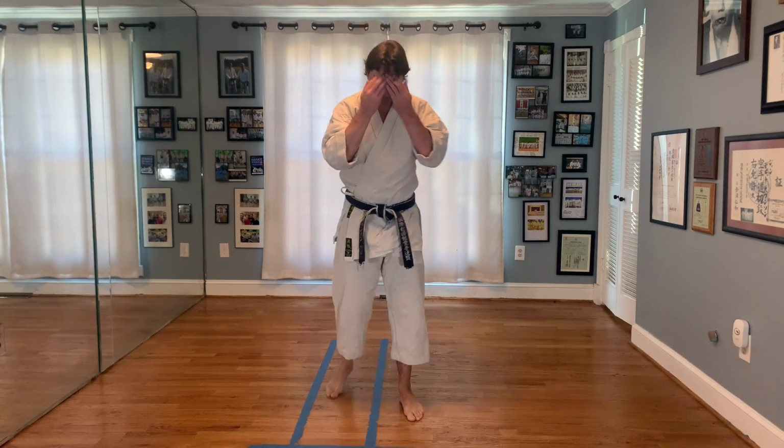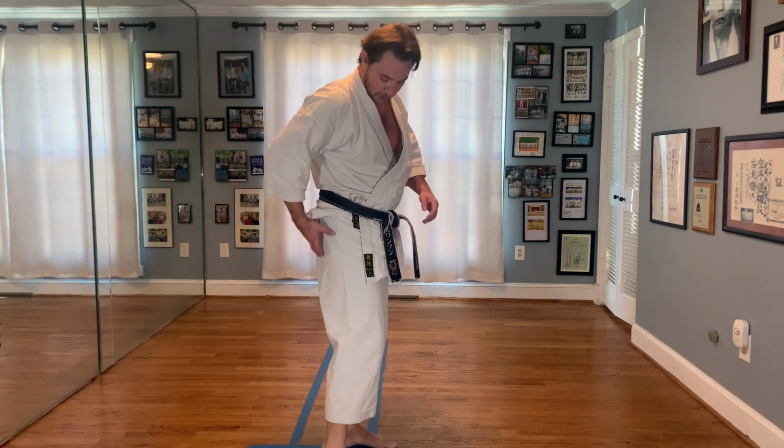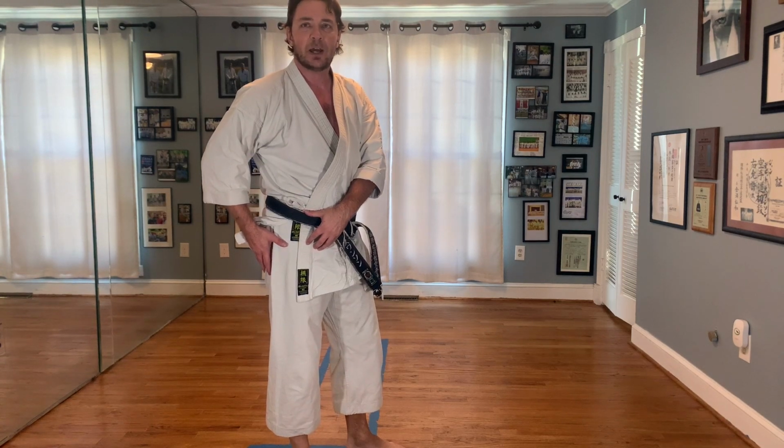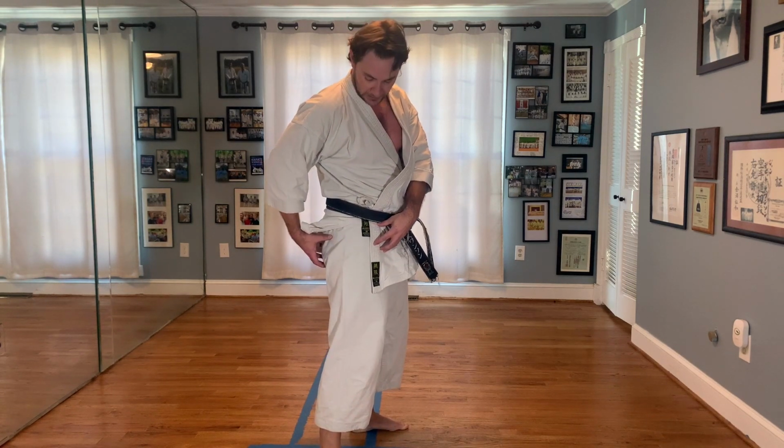So just be wary, just a little comment. Make sure that in your oizuki you're really using that driving leg. So I was training. I do morning trainings with a group, and normally I'm just wearing gi pants. And I realized why I have trouble finding jeans that fit me in the US. It's because my ass is too big. From here to here, it's massive.